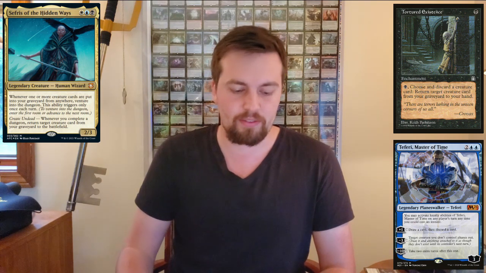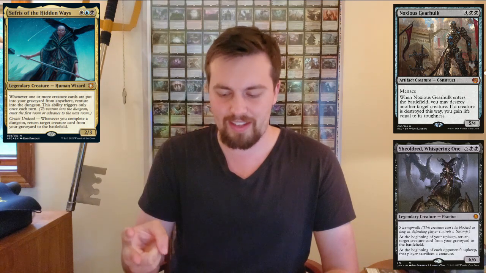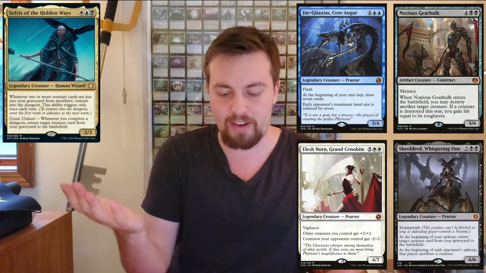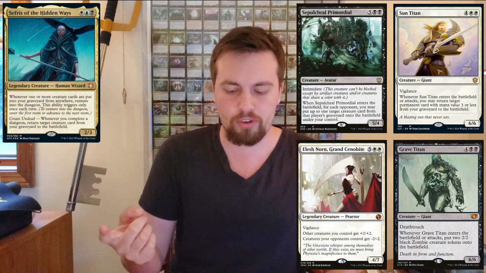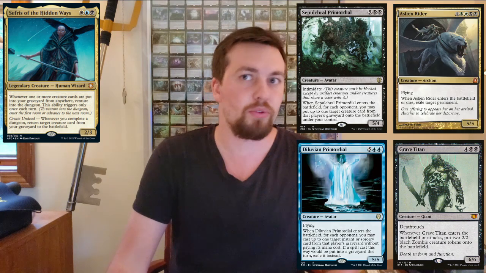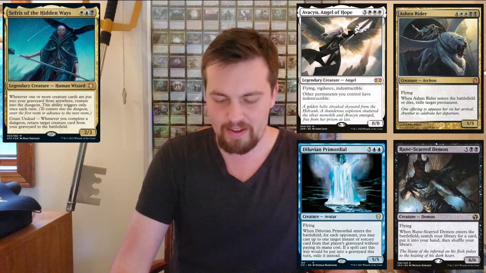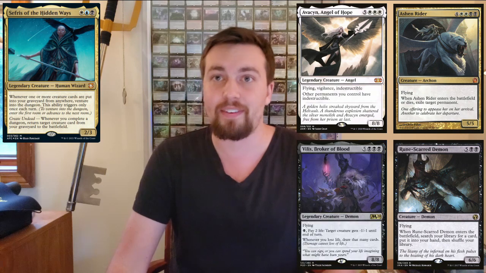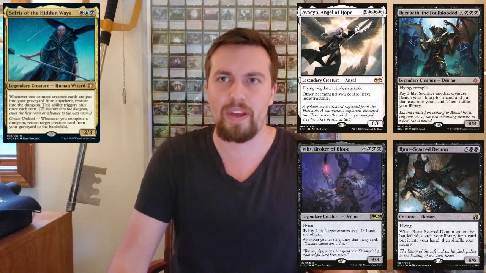And next, we've got some good reanimation targets. I think I did these a little out of order here. But some good reanimation targets are Noxious Gearhulk, Shilgengar, Jin-Gitaxias, and Elesh Norn. All seem fantastic in the deck. We got Sun Titan and Grave Titan, which are awesome. Sepulchral Primordial and Diluvian Primordial seem cool. Ashen Rider, Runescarred Demon, Avacyn, Angel of Hope seems amazing. You've got Vilis, and you got Razaketh. All those seem like they'd be awesome includes in this deck to be able to reanimate.